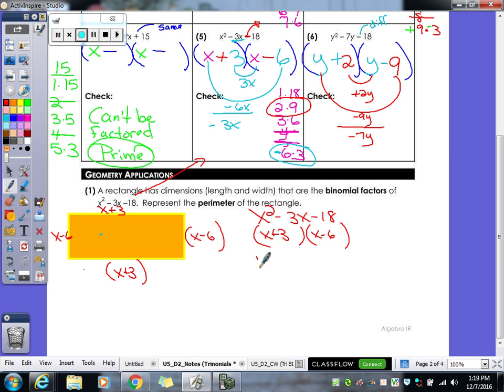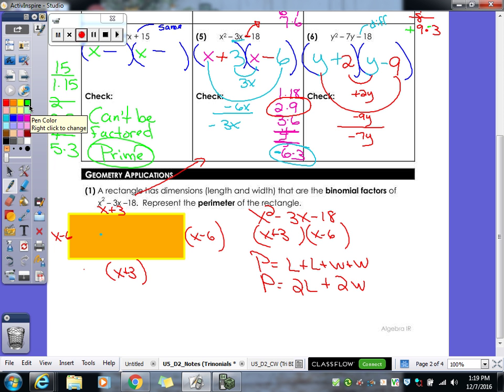Remember how I said this old one from middle school, length plus width plus width? You could use that. You won't see that anymore. The Regents does not like that formula. Now that you're older, they want the other formula. Does anybody remember what it was? 2 what? How many L's do I have here? 2 L's. And how many W's? 2 W's. So instead of saying length plus width, we could say 2 times length plus 2 times width. I'm telling you, you will not see this old formula anymore. They want you to use this one. So that's why we have to expose you to it, get you to use it.